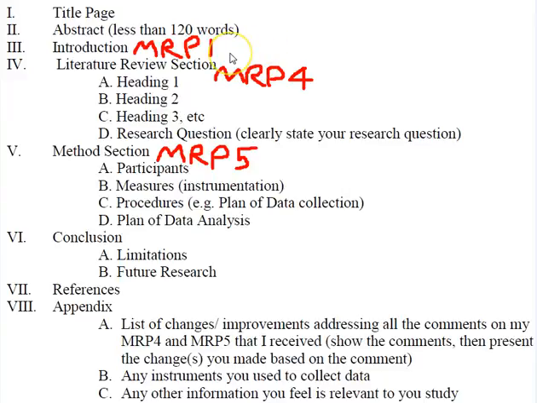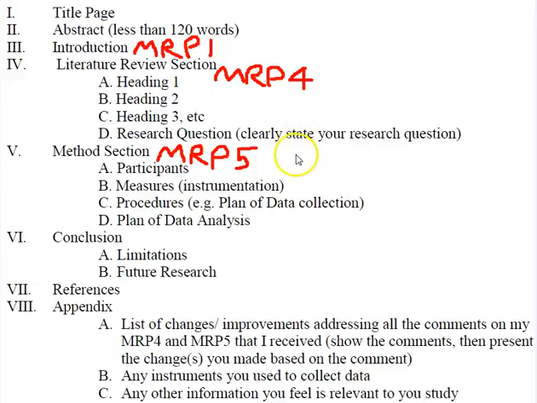Then your introduction section is MRP1. That's when you provided some background about your research topic and the idea you'd be following throughout the semester. Your literature review section is MRP4. You're just going to take the MRP4 assignment that you submitted and make that your literature review section. Where I have MRP1 and MRP4, you're not just going to insert the entire file, but you're going to take the text from those files and put it in place into one cohesive document. You're going to leave all of your references for the end here in section 7, so don't have a reference section at the end of your literature review section.